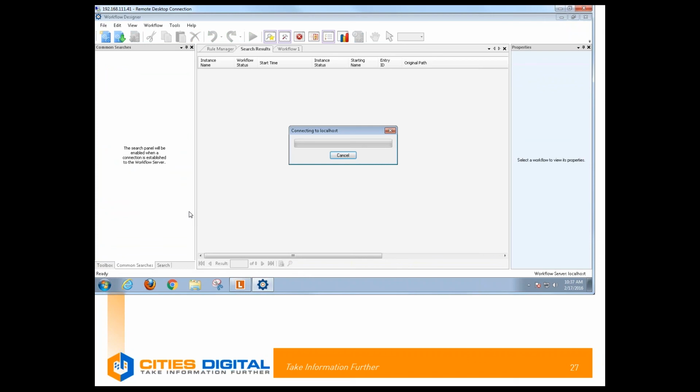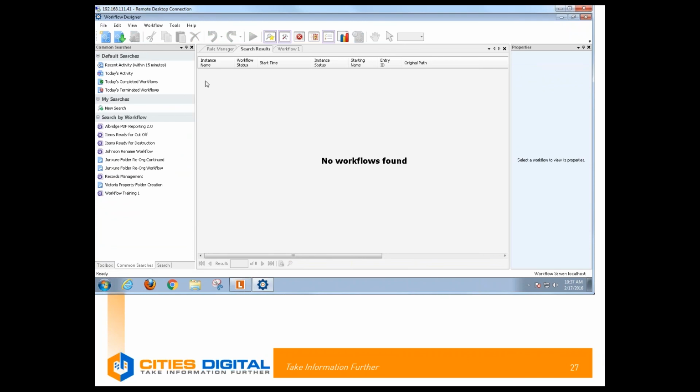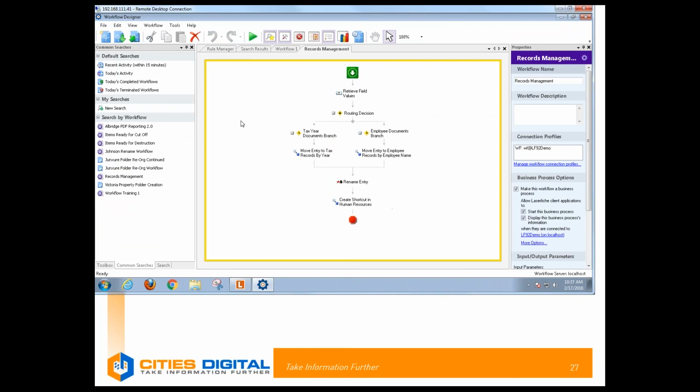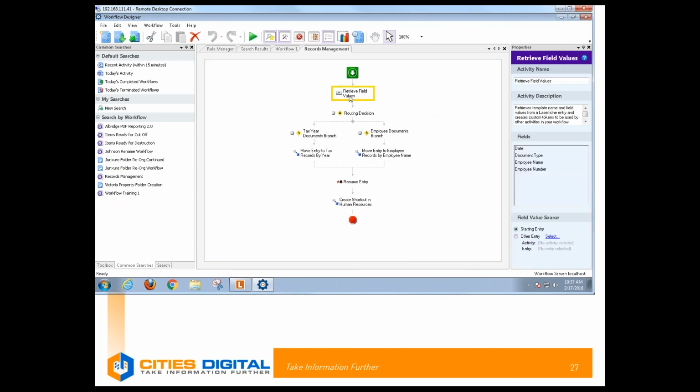Yeah. So like I said, the workflow was a fairly straightforward workflow. We basically were grabbing the information off of the HR template: the employee name, employee ID, what kind of document it is.